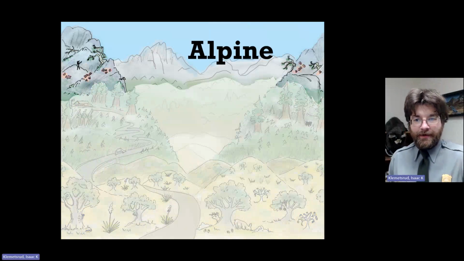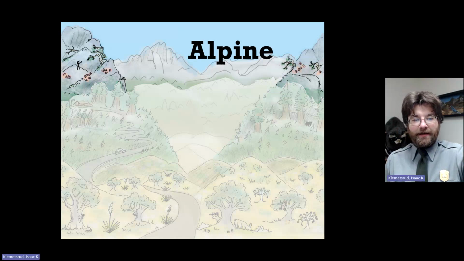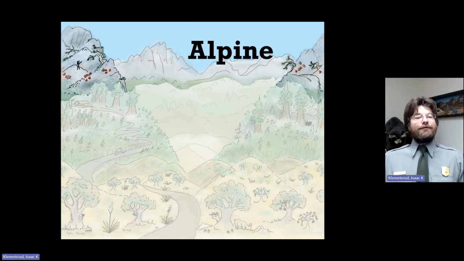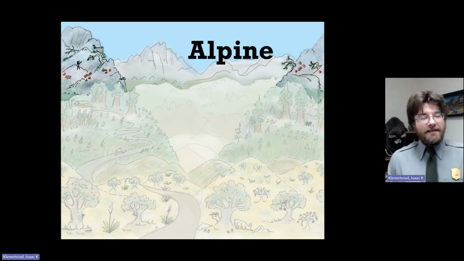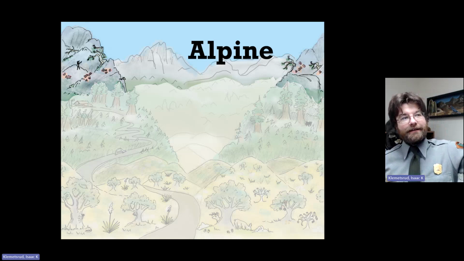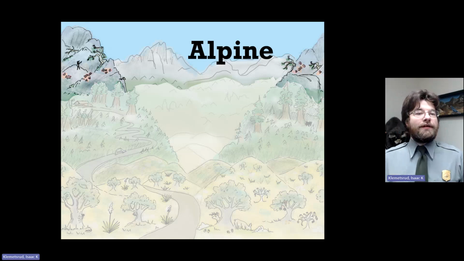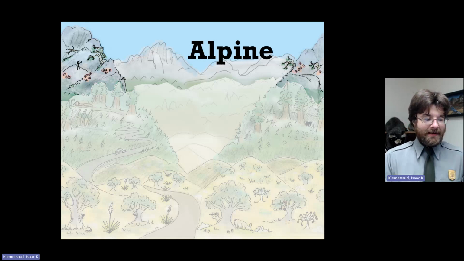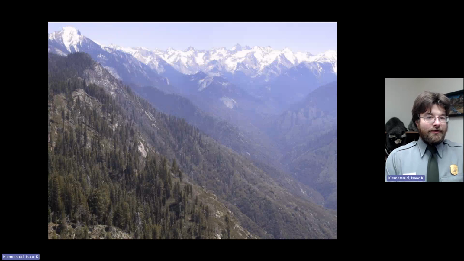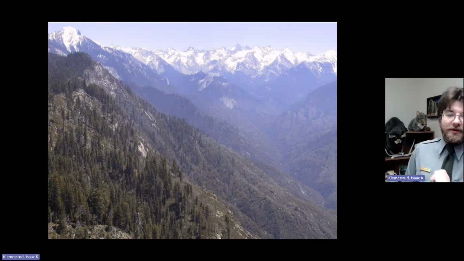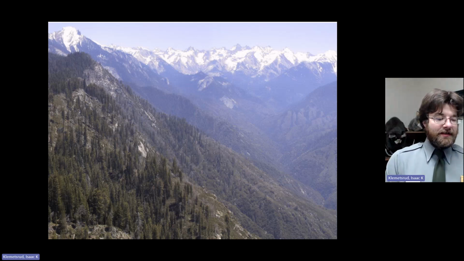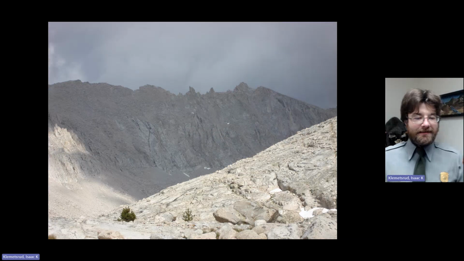Now, you'll notice that for the foothills and the montane, we have a road that brings you all the way up to them. But up in this alpine zone, we don't have any roads. The alpine is about 10,000 to 14,000 feet, and we don't have any roads up there. But like you see, you can go backpacking into that zone. That zone is going to be where you see all of those snowy mountaintops in this picture. And if you were to be up there during the summer, it would look kind of like this.